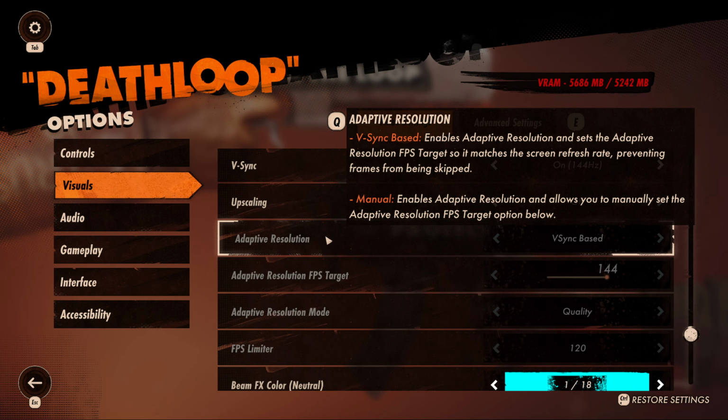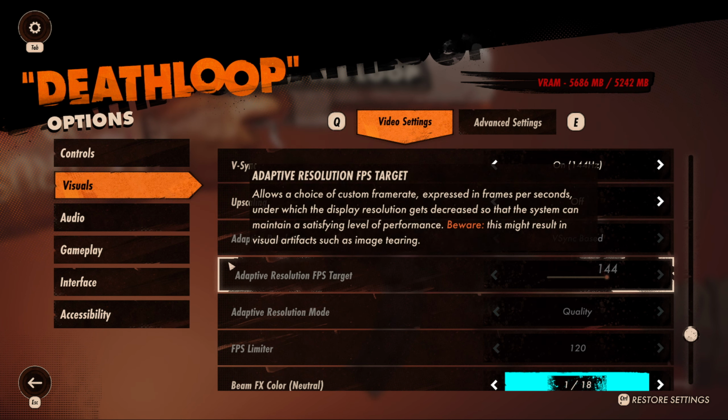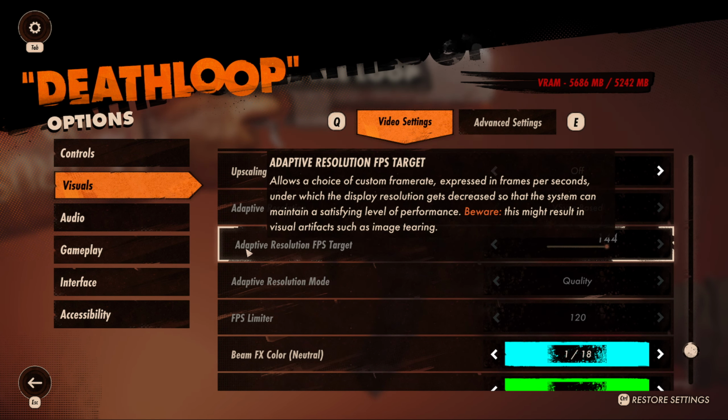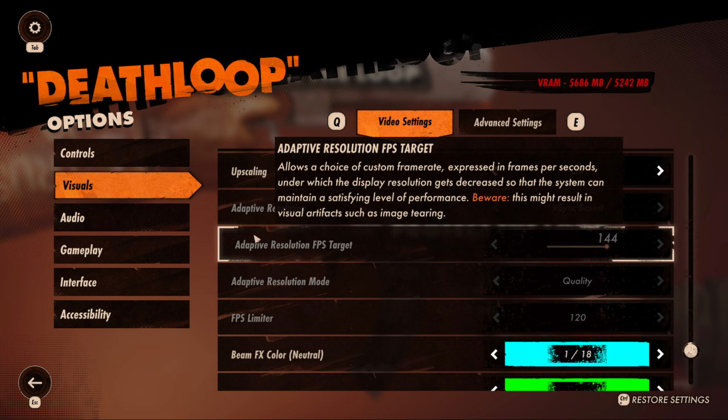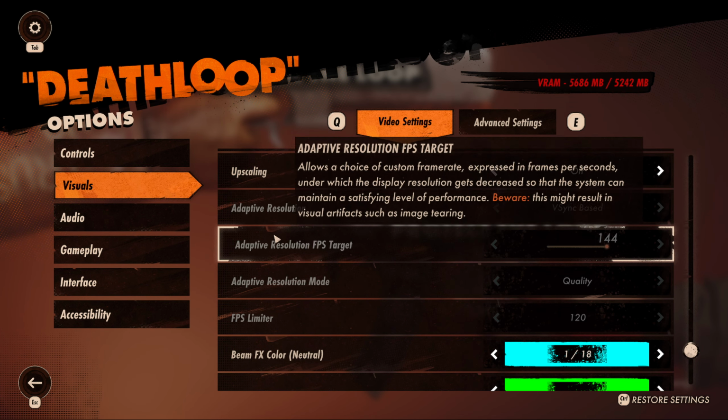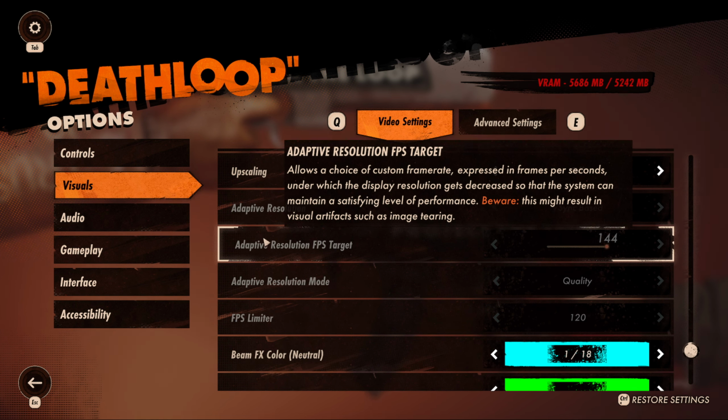Yeah, VSync based is much better. Oh, so this is not needed, because it is giving a warning also, beware this might result in visual artifacts.